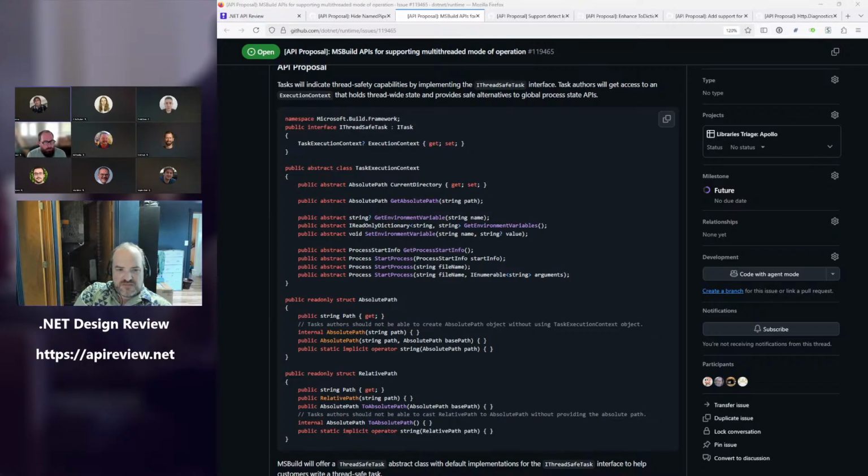At the same time, there will be a Roslyn analyzer that prohibits usage of any .NET API that uses relative paths and doesn't use the absolute path struct.